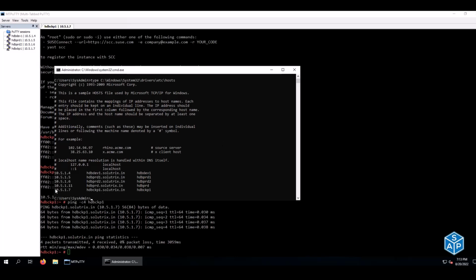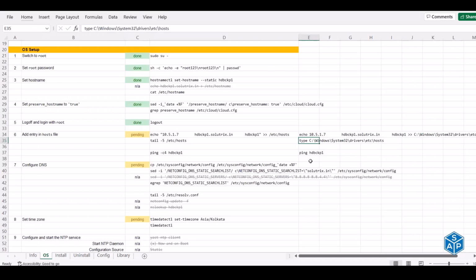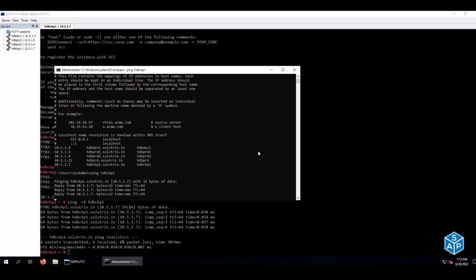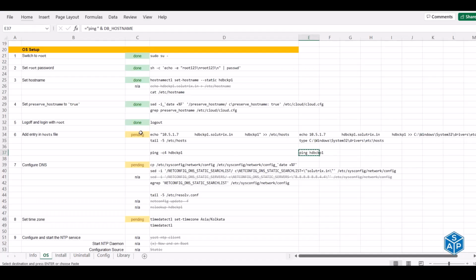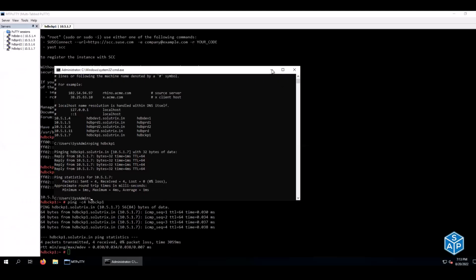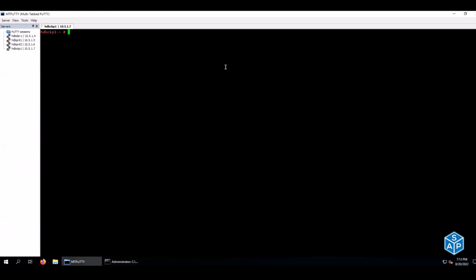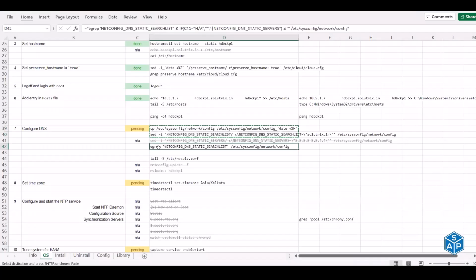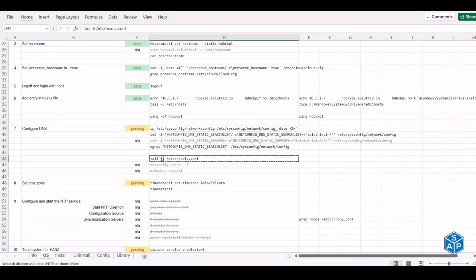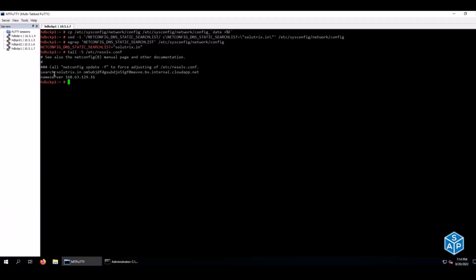Now we have added one more entry for our HANA Cockpit. Okay, configure DNS. The DNS suffix has been added.